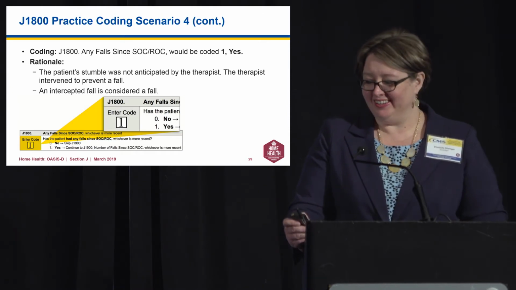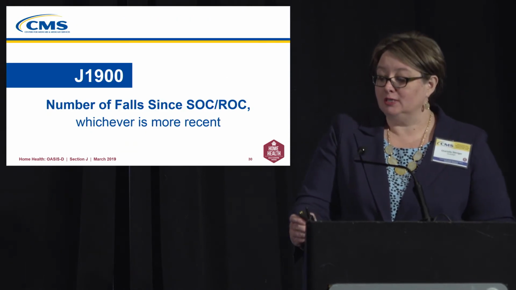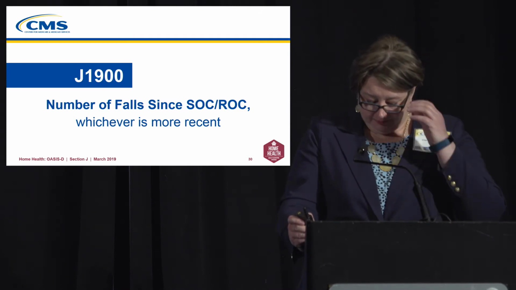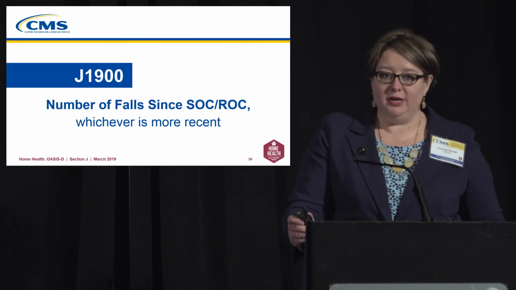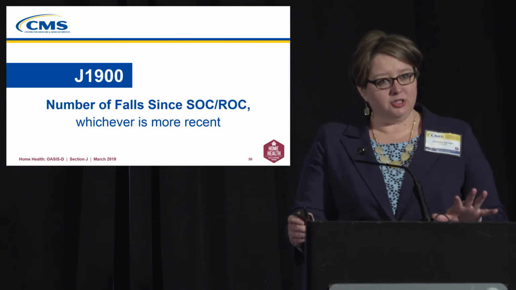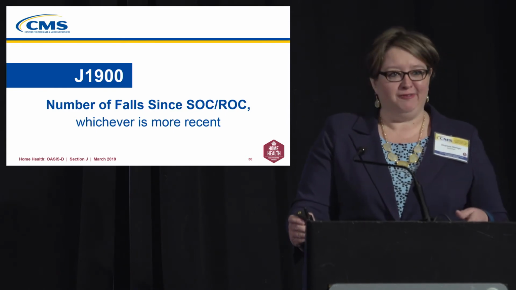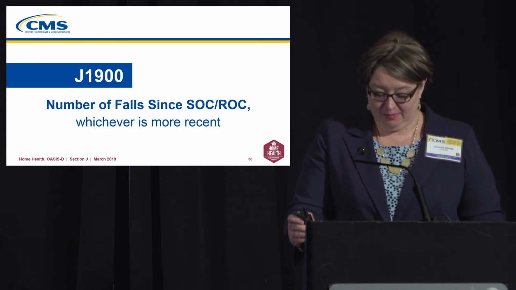Okay, good. So let's look at J1900, the number of falls since start of care, resumption of care, whichever is more recent. And we're going to delve a little bit more into J1900. I know this is a more complex measure than J1800. Yes or no is pretty easy. But now we're talking about coding a few different sub-items. So we're going to get into that a little more here.